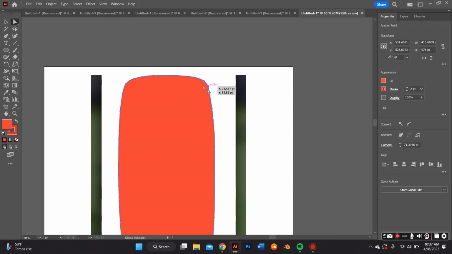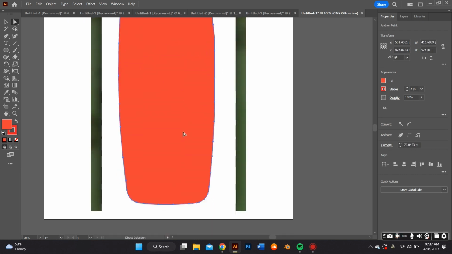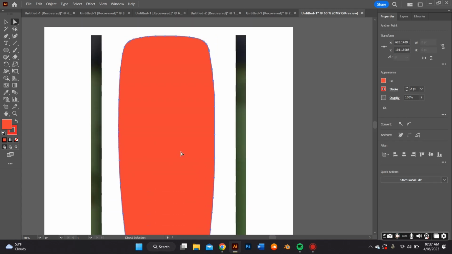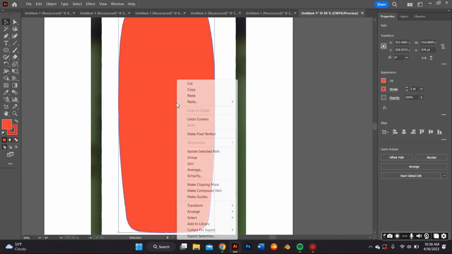I'm going to grab my direct selection tool, and on each point, sometimes there's a little circle thingy that pops up so you can further adjust the shape. I'm not really sure what that circle thingy is called, but this part is optional.